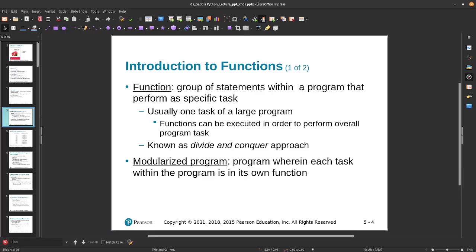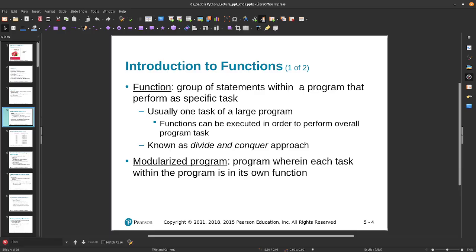All right, so jumping into this, I kind of conceptualized in the introduction there what a function is, okay? But the official definition, according to the book, is a group of statements within a program that perform a specific task. So in previous videos, I've talked to you about, we're on a construction site. We're building this house, and I need to hammer in a nail. Well, the function of the hammer is the same every single time that I use it. I pick it up and I hit the nail until the nail is all the way in.